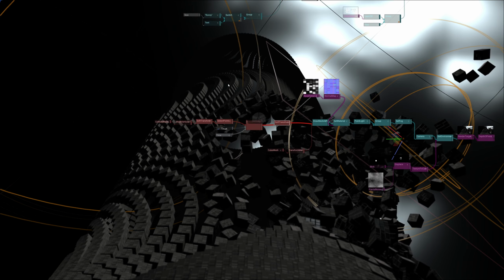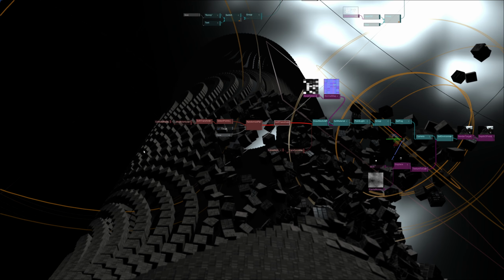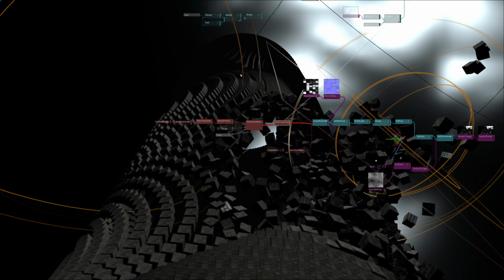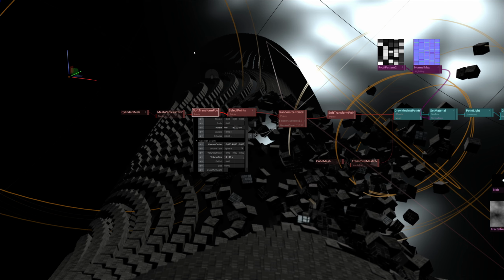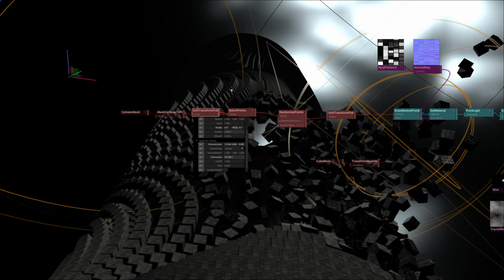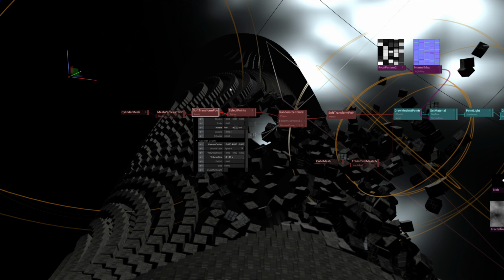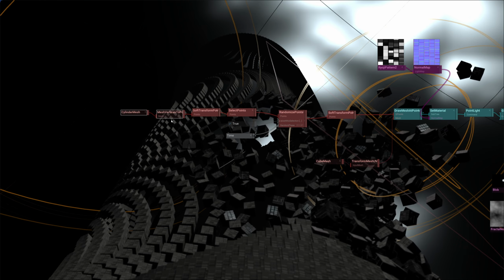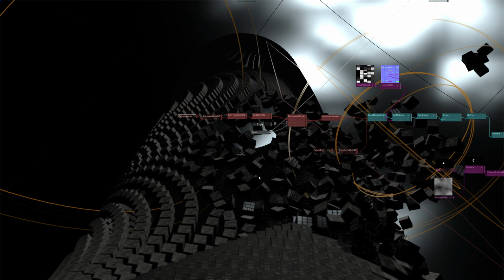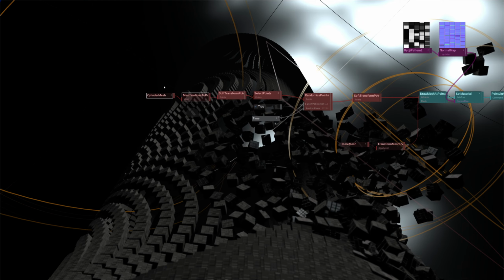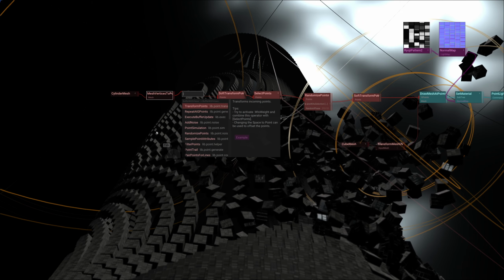I think it's a little bit sad that these guys are a little bit too uniform. I think we should change the initial distribution of these points.